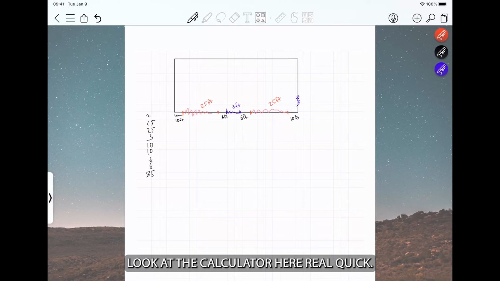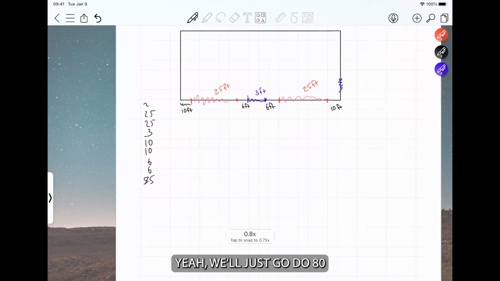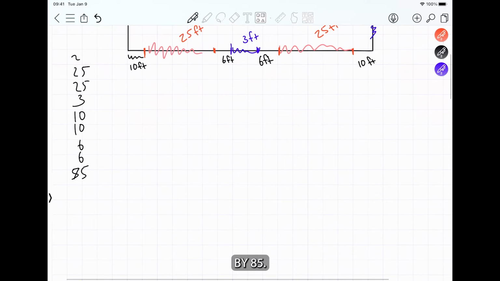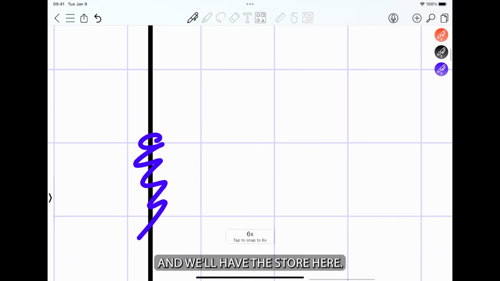Let's look at the calculator here real quick. So 80 by 85, so that's 6,800 square feet, which is pretty big. Yeah, we'll just do 80 by 85, and we'll have this door here.